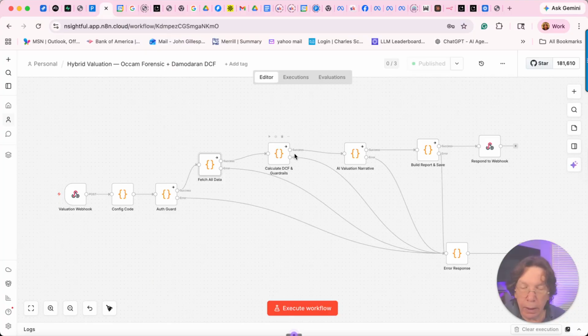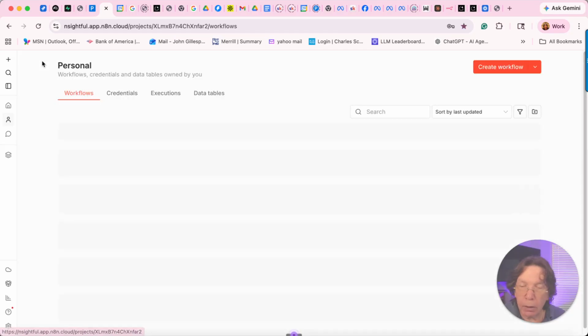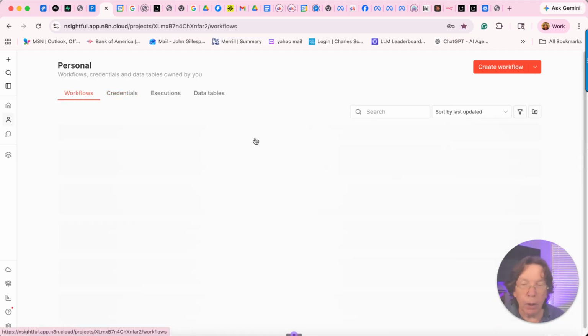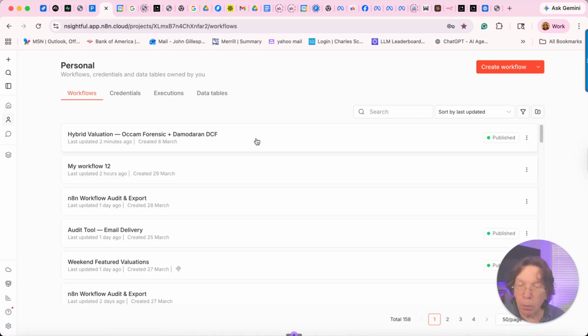One thing that I skipped over earlier, and we'll go back into it now, is that you would need to go and create your credentials with the keys that you're going to use, and this is where you store them in the n8n credentials file, and that way it's not getting exposed every time you export it or have logs that people could potentially see.